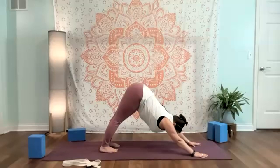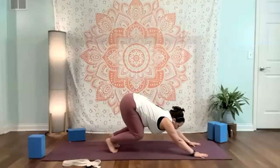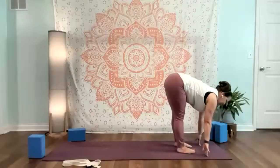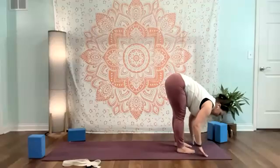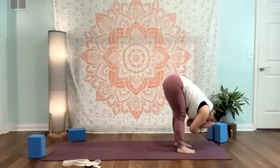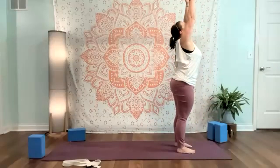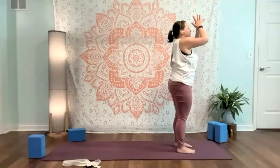Good. From down dog when you're ready, inhale, look forward, bend the knees. Walk, step, or hop your feet forward to meet your hands. Inhale, lift and lengthen halfway. Exhale, roll, bow. Inhale, root through the feet, engage the glutes. Long spine as you lift. Make the legs take the load. Exhale, hands to heart center.